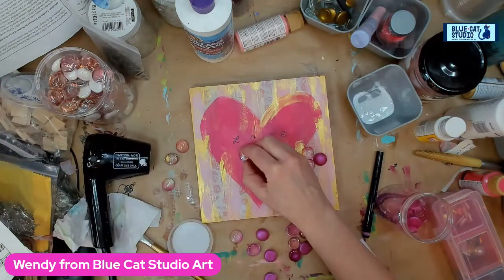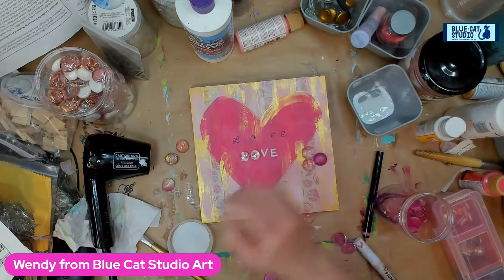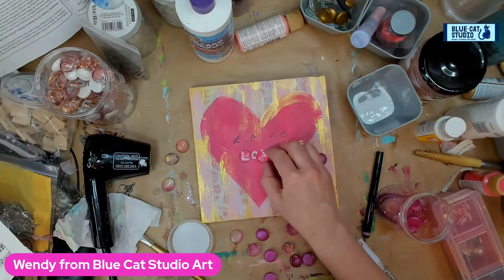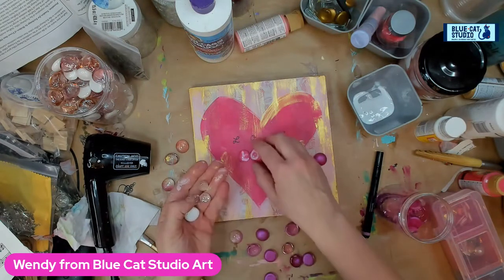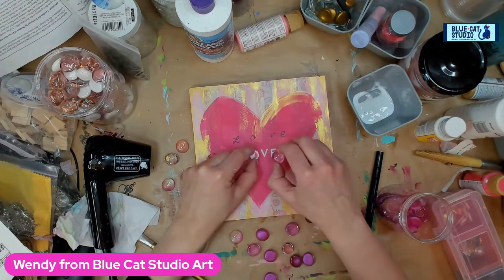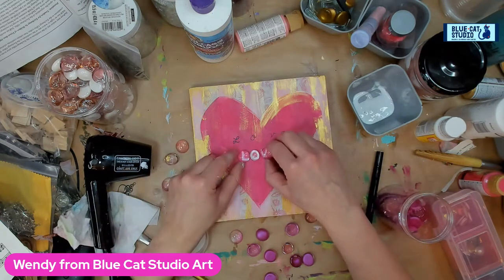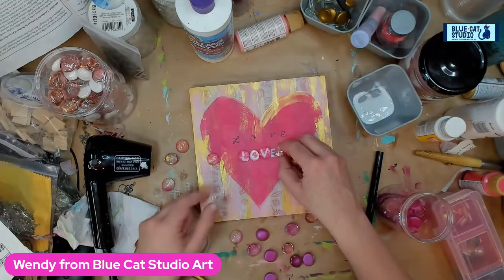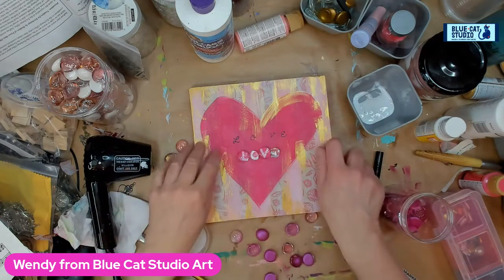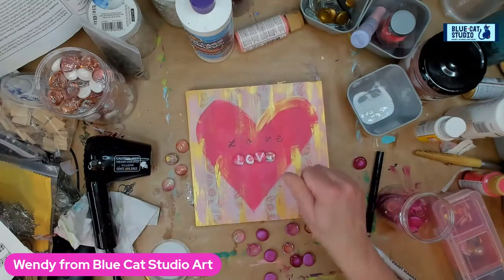You could do something like this. Well, that's almost too small. Oh, the O is cute. Anyways, hopefully that makes sense and you kind of get the picture. L-O, maybe I can do it like that, big and little. So I have some that are slightly smaller. V-E. That's an idea, right? You could do something like that. You can't see this one. Let me see if I can angle it so you can see the E better. Not really. Well, whatever. Okay, but you guys get the idea.